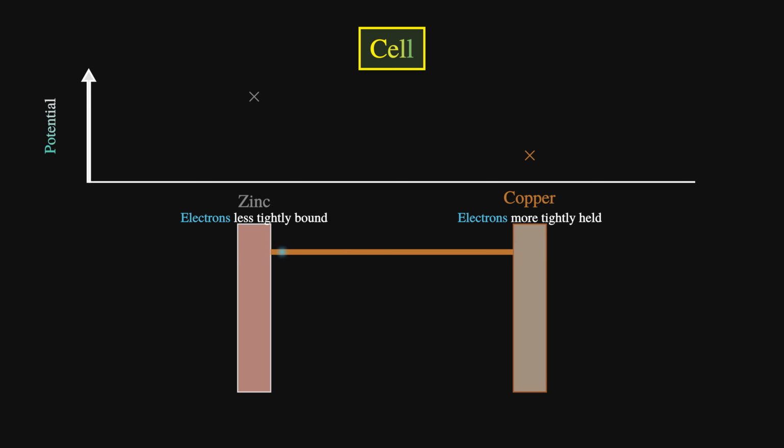However, this would be very short-lived, because as electrons start moving, the copper is quickly becoming more negatively charged, while the zinc is becoming more positively charged. So, electrons in the zinc are now more attracted to the zinc and less attracted to the copper than they were before. So, the potential energy of an electron in the zinc quickly equalizes to the potential energy it would have in the copper. So, the potential gradient, i.e. the electric field, quickly drops to zero.